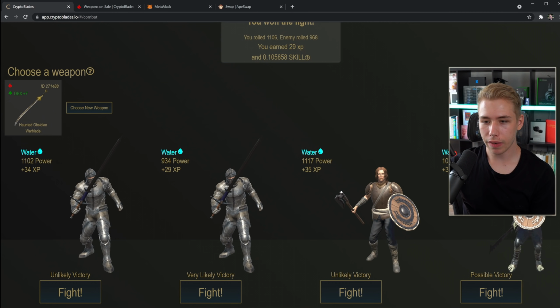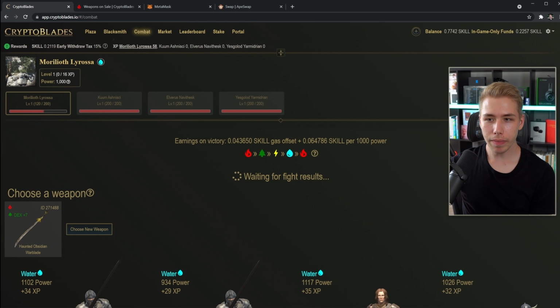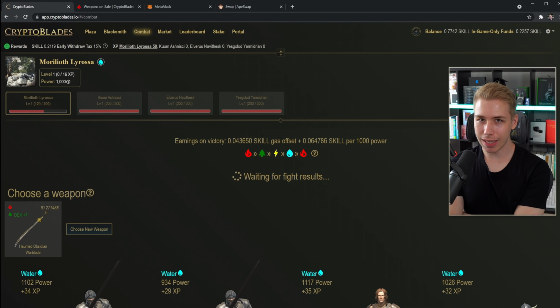We're winning one fight after another, so let's just go with very likely victory over and over. So in total, if we just take the time that it takes, this setup is maybe 10 to 15 minutes if you just follow this guide. Buying a good character and good equipment could take forever, right?